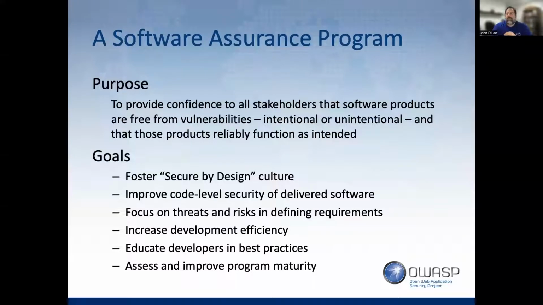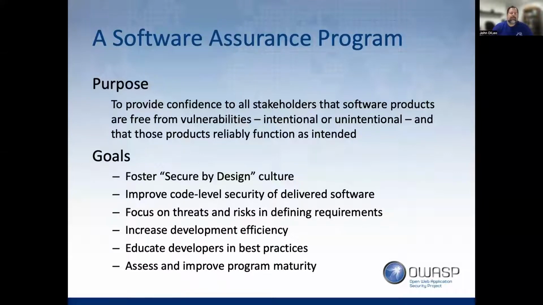The purpose is taken almost directly from the Information Systems Dictionary in the US, which says software assurance is that level of confidence that stakeholders have that what you're delivering is free from vulnerabilities and functions as intended, and does not function in any ways that are not intended. So you have a specification for what the software should do, and your software assurance is a mechanism to give that confidence to everyone involved that it does everything it should, as it should, and it doesn't do things it shouldn't.